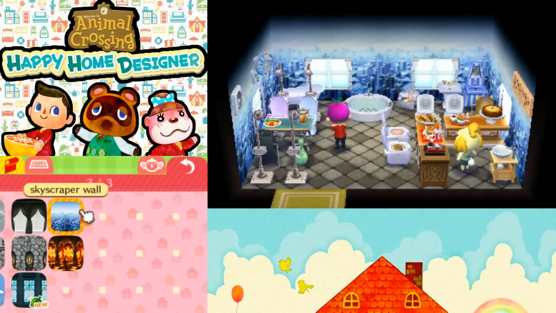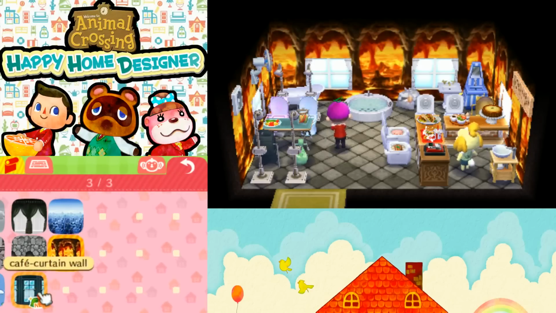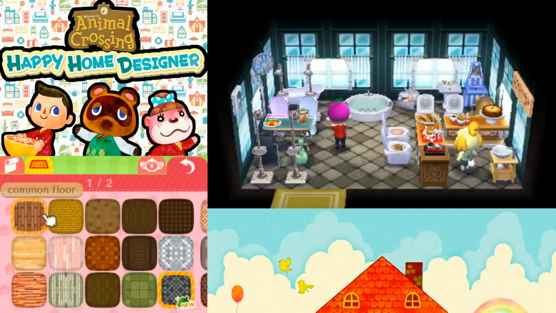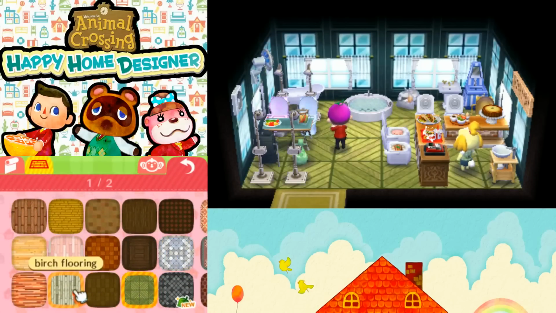This one makes you feel like you're on top of a skyscraper, going to the bathroom in front of the whole world. This is the afterlife if you don't make it to a nice bathroom. I kind of like the cafe one. Maybe we'll change the floor though to something a little more nice. Stone tiles are kind of fancy.